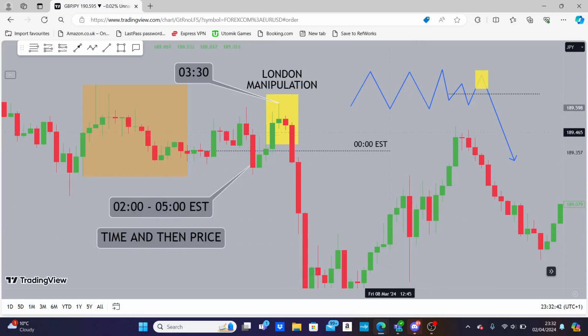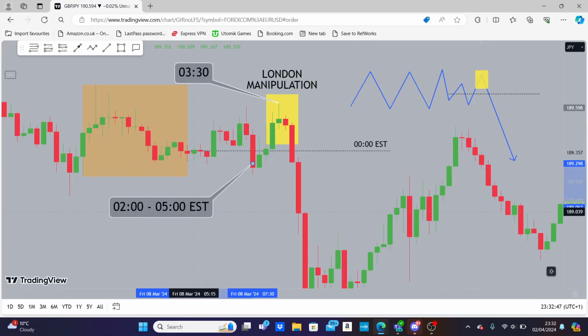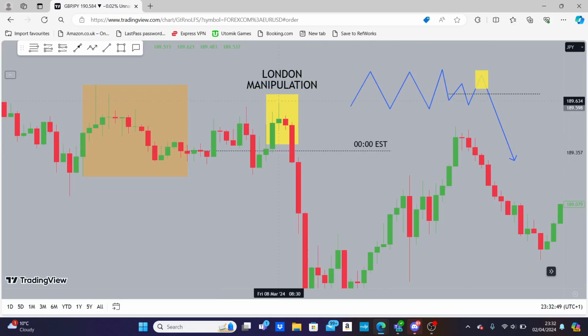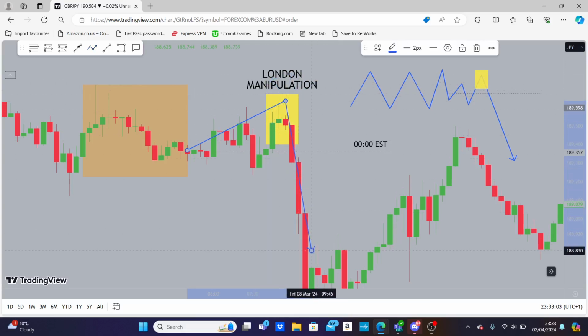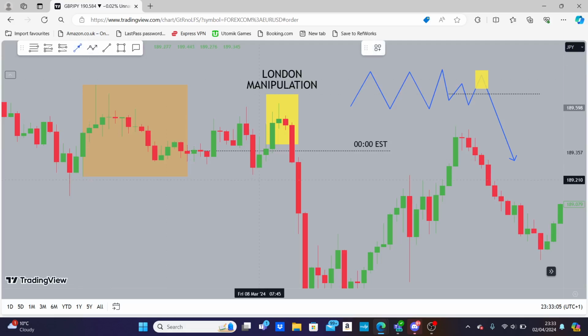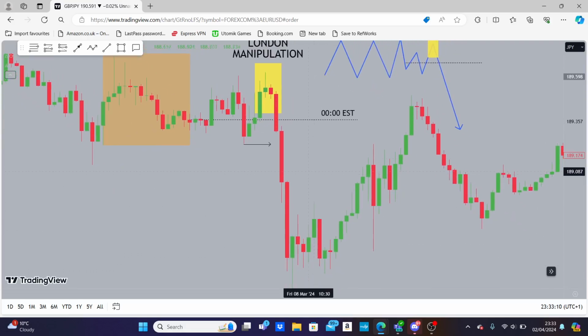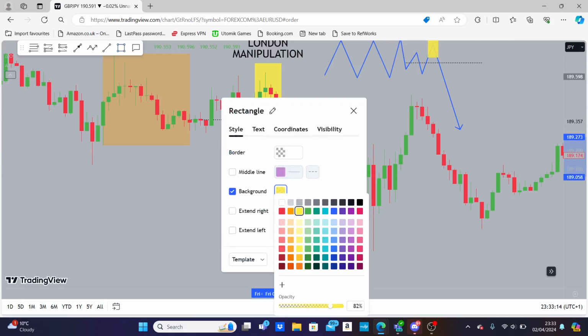So when we have a New York Eastern Standard Time midnight price over here, this represents the IPDA reset. So what we're looking for is price to trade above the IPDA reset as a form of manipulation, a London manipulation, very typically for pound pairs. This is GJ, remember, GBPJPY. And then after we see a London manipulation, the market structure shift happens just over here, and we see a volume imbalance, or simply a fair value gap over here. Fair value gaps I often label in blue.